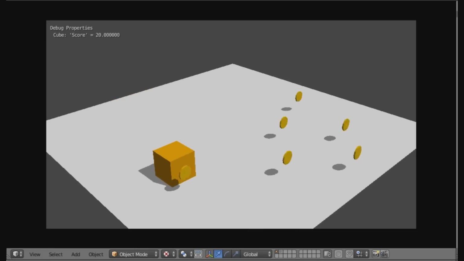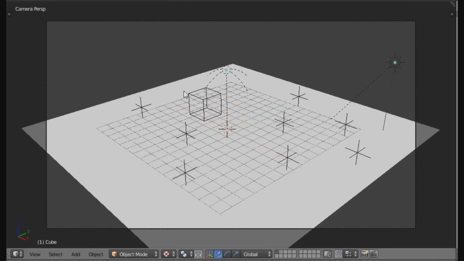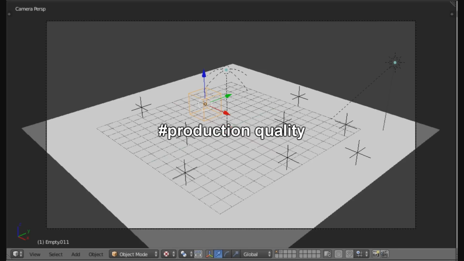Alright, that's pretty good. So one final thing to do then is add this same sort of logic to our second level. Again, in hindsight, I should have added this in before we made the new level. So we need to select our spawner, add the game property coins. Oops, I have caps lock on.